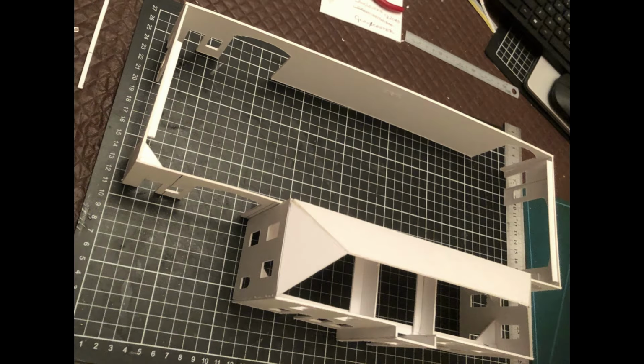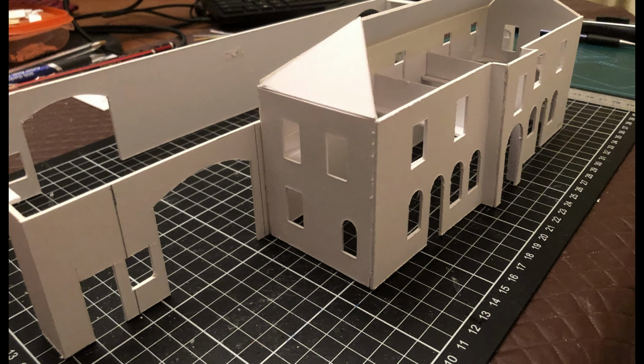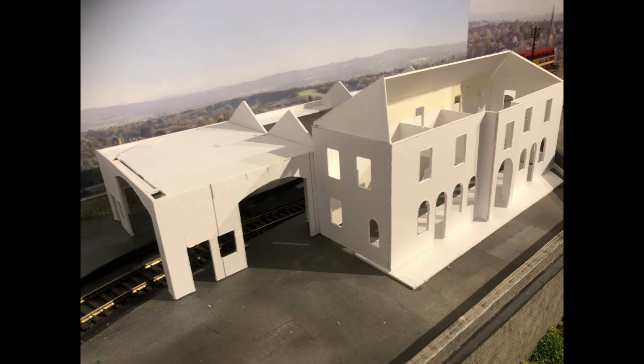Taking an aerial picture, you can see the width of the goods shed so that it can straddle the incline of the railway. And the roof panels are fitted, and as you can see I've bent the end pitch without cutting it off the end panel. I'm now starting putting the strengtheners in for the roof and the supports, and this means that the roof is supported but the carriage can pass through the building.